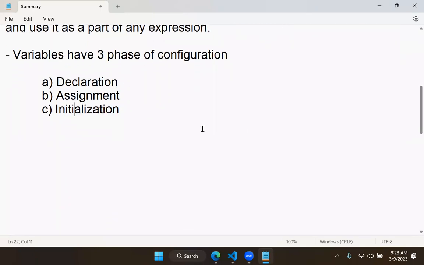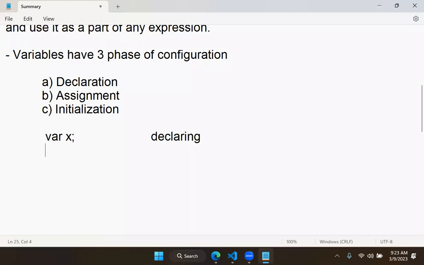For example, here I define some var x. What is var? We will discuss that. So there is a variable called x, and you declared that variable. This is called declaring. Declaring means just naming it.